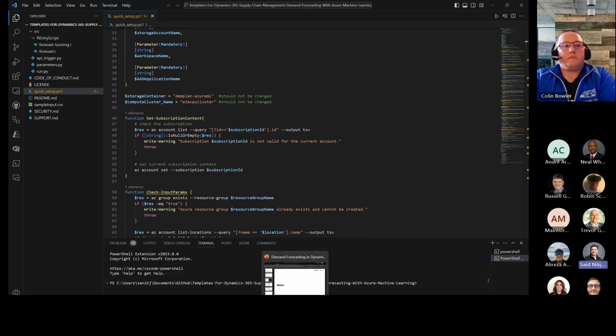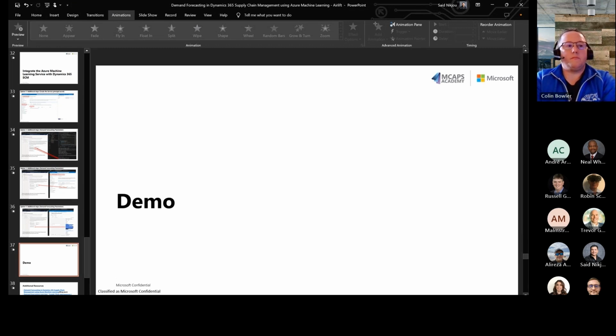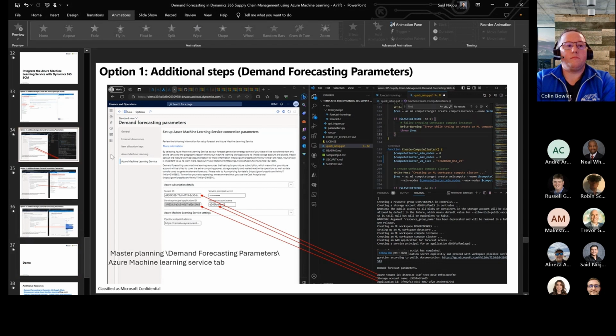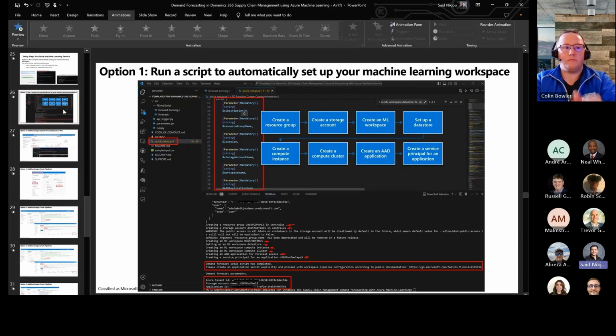Let me go back to this slide. So the script will create all the components that you need, and this way will be more efficient. You can do the process manually, but maybe you can forget one step or another. So my recommendation is to use the script.